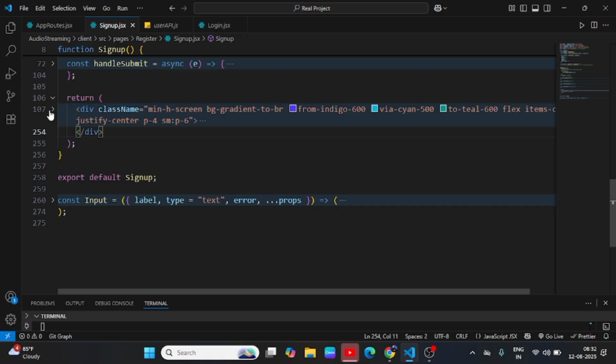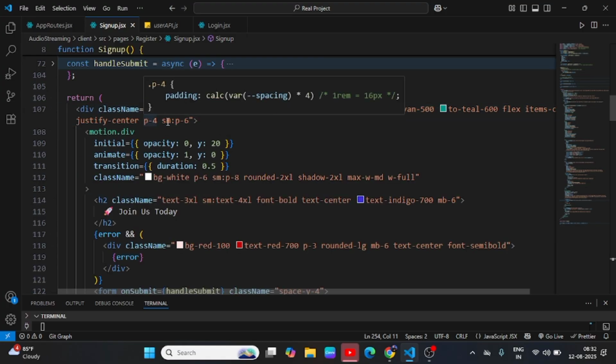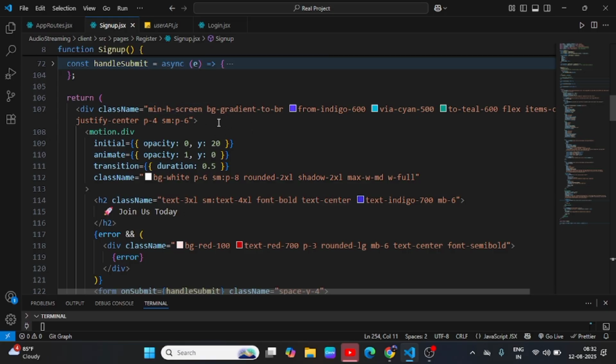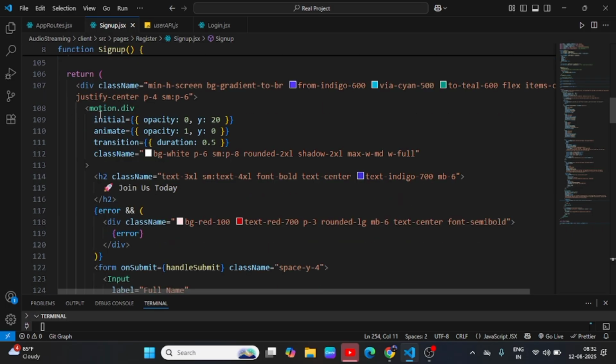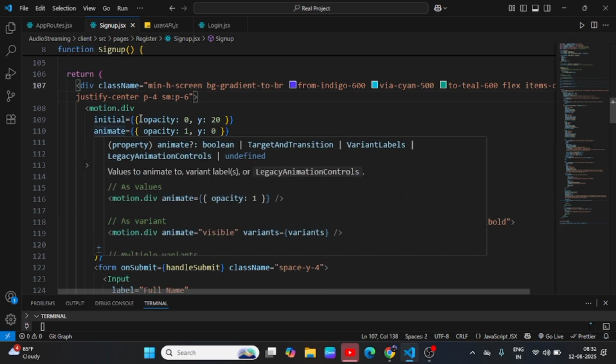We put min height as screen, so at least this amount of screen can show the UI. Then background color this, and then flex, items center, justify center, padding 4, and small padding 6, which means above small screen you can see padding 6, but in the mobile version you can see padding 4. And then another div, a motion div, which means we are using motion for animation.